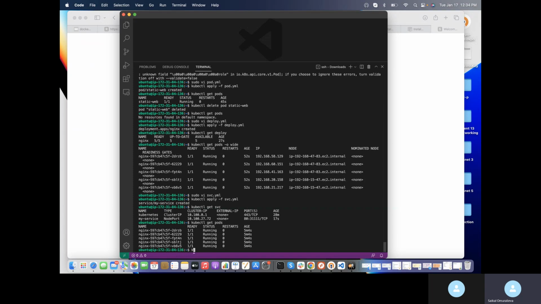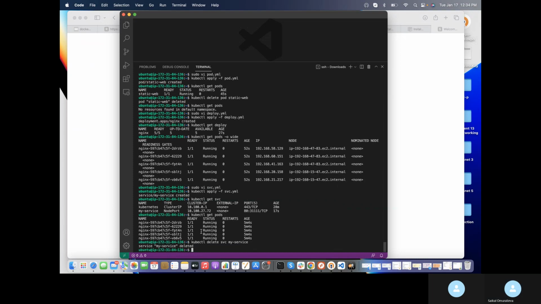For this, I'm using the command kubectl delete and then the name of my service. And it's deleted.